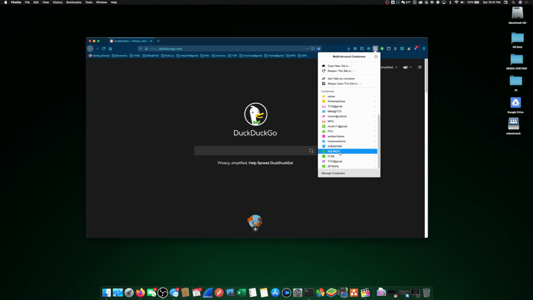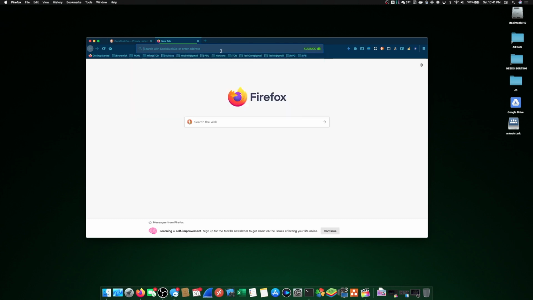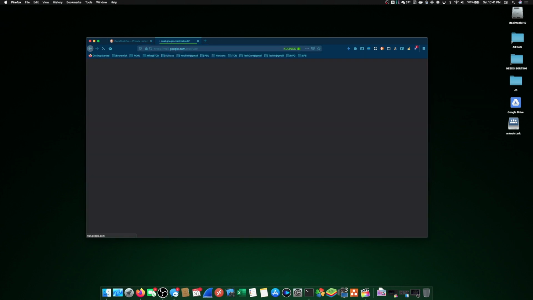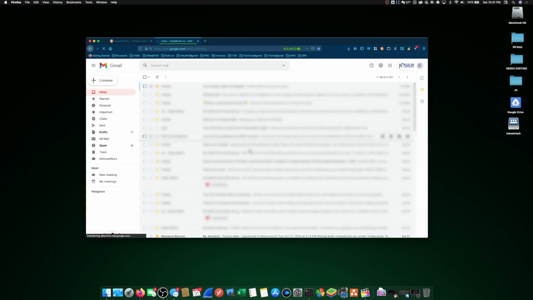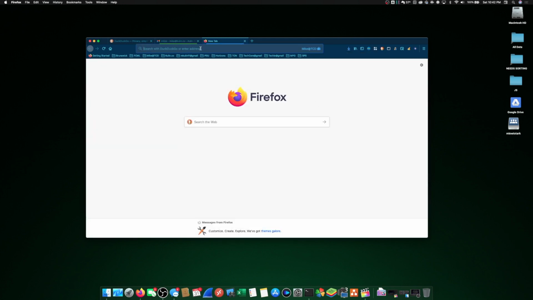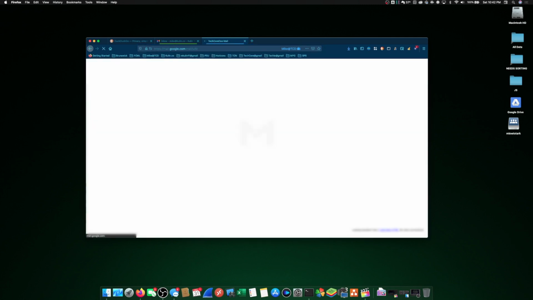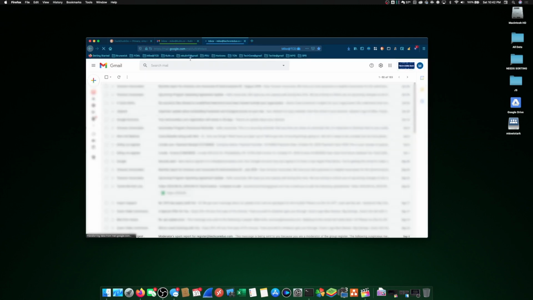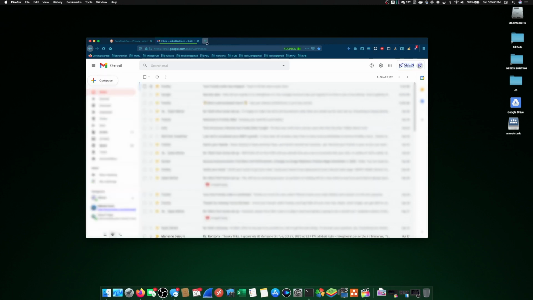So for instance, if I was to open up this tab here and go to, let's say, Gmail, that would open up my email here. And if I open up another container and I go to Gmail here, it'll automatically log me into the other account. So basically, based on the color of the tab, if you can see that, it separates all of your account info. Chrome has that built in. Firefox has it as an extension, but they both work really, really well. And it's critical for me because I have so many different types of emails.